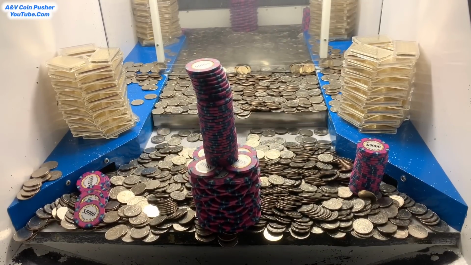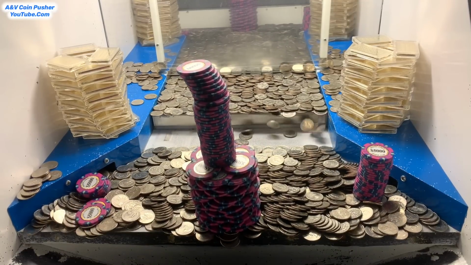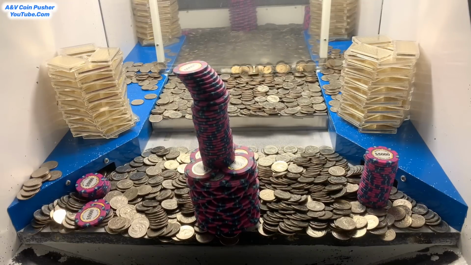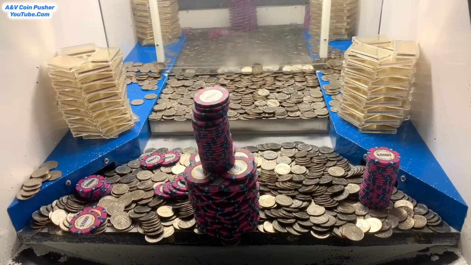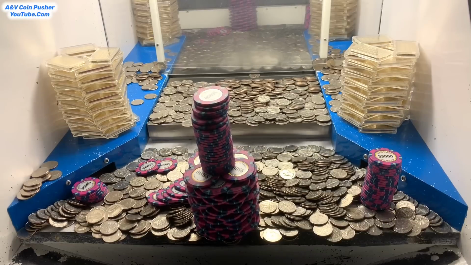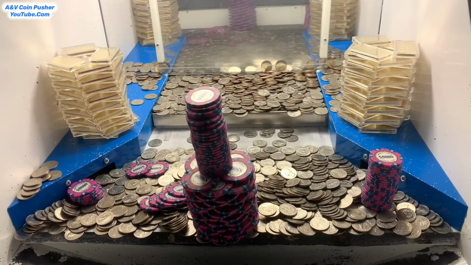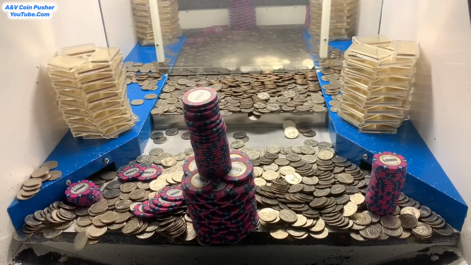So my guess is that that employee got upset because I got that massive tower that was right there in the center. I don't know. I mean, that's the only thing that could have made sense. He might have thought I hit the machine or something, because that tower was stuck there probably for a good hour, hour and a half. So that's the only thing I could think of. But still, if he's sitting there watching the security cameras, he should have known that I wasn't cheating at all.